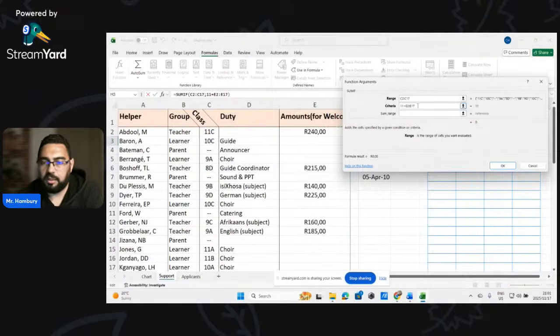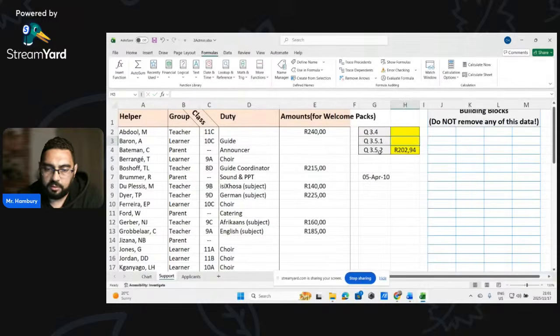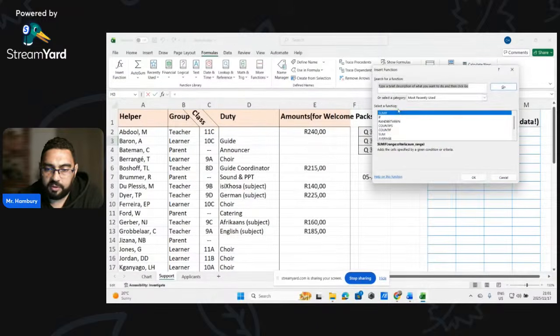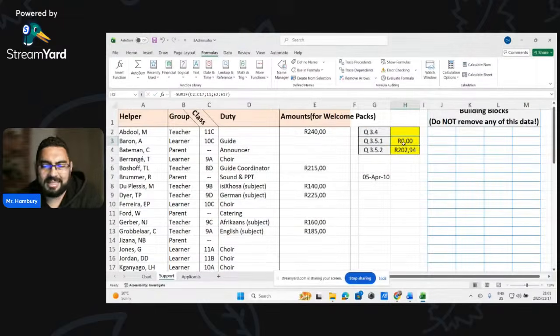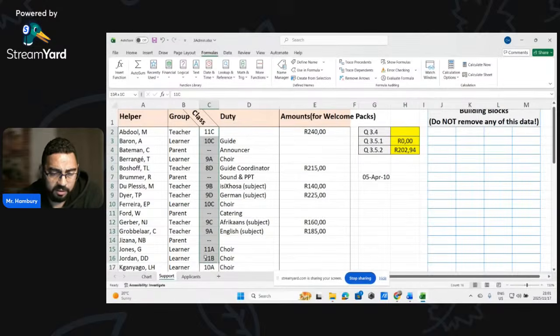And then my sum range is going to be these figures here. Sorry, I didn't click in that one. Okay, let's do that again. Insert function, sum if. Got my range, got my criteria, and then my sum range. But when I do that, I get 0. The reason for that is if you look at class over here, it's not just grade 11.